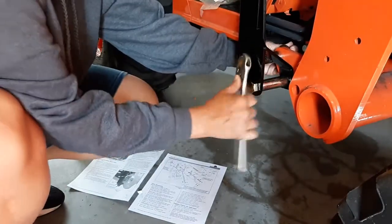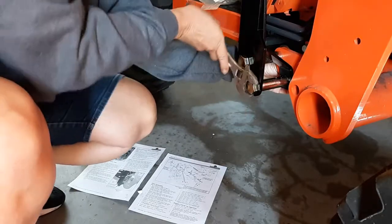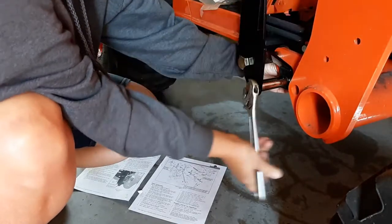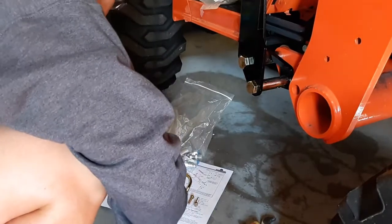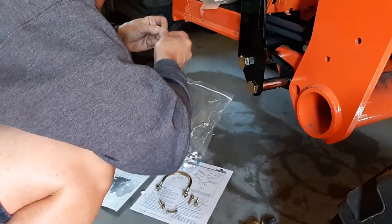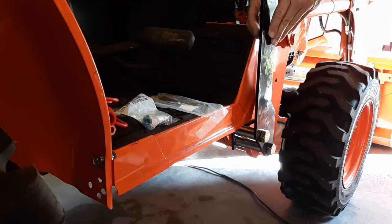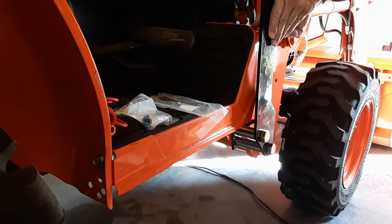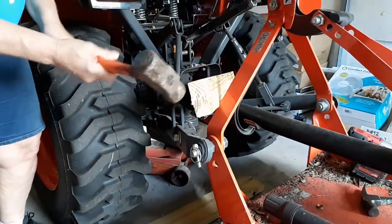So the first thing that you do is you mount your bracket. Everybody's tractor and every kit is just maybe a smidge different, and this had some parts that did not work at all on the Kubota. I actually ended up having to go to NAPA to get the correct quick disconnect, male and female.